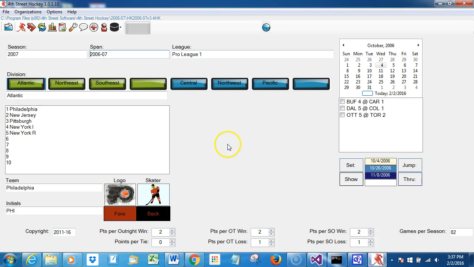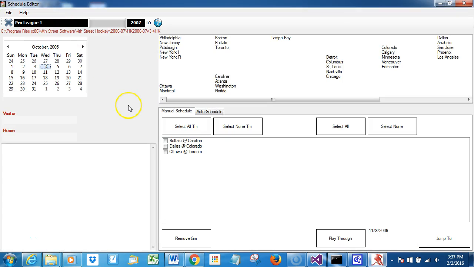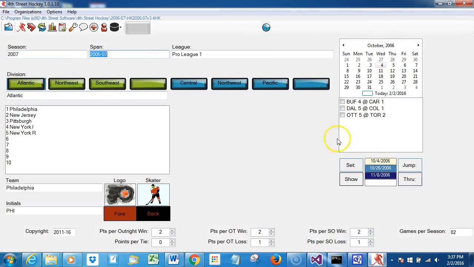I've already played several games with this league, and that's why if you look over here under the schedule window, or the schedule editor. This is what I call the mini schedule. There's another schedule editor up here, and if you click on that, it'll get into some things. But we'll talk more about how to operate this and what it all means in a little bit. But before I go, let's just check something out here real quick. You can see that Ottawa beat Toronto 5-2 here on October 4th.